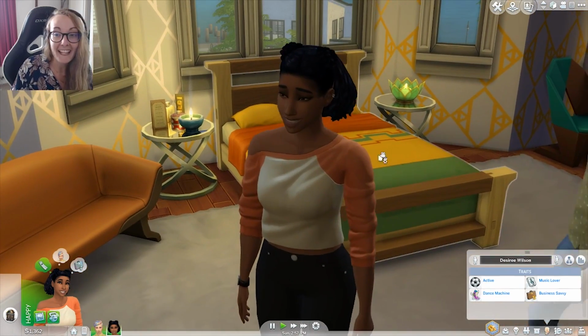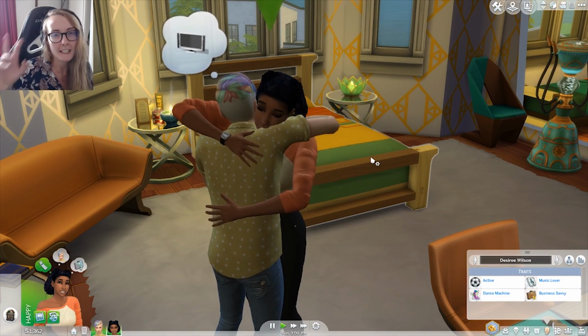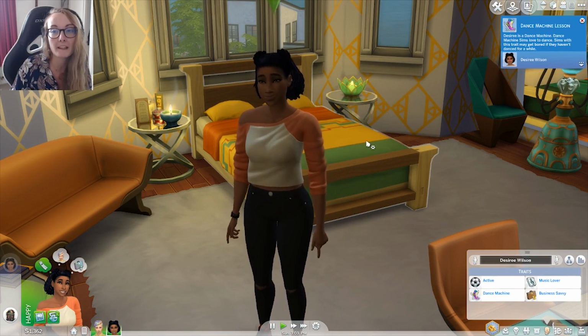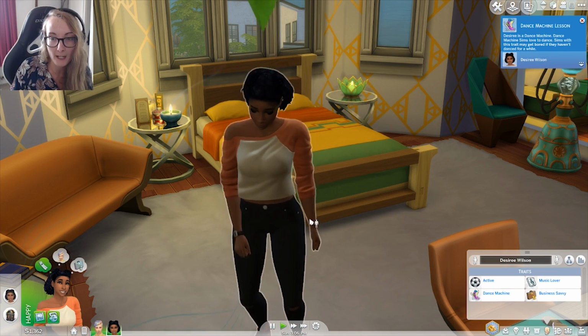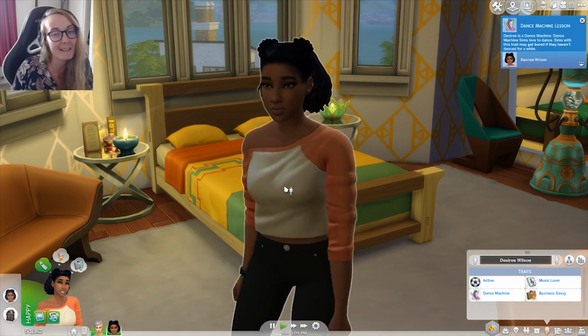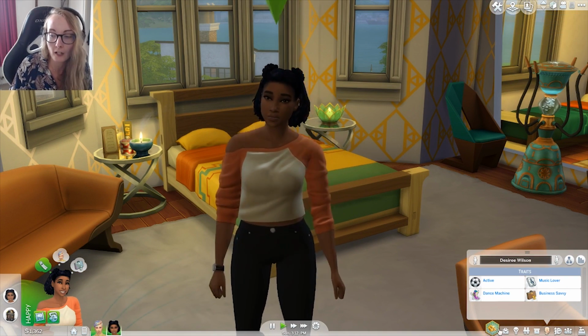She is a dancer, and I downloaded the dancer mod so that she can be a social media dancer, so she's trying to really make her way up in the world. I'm probably also going to get the Road to Fame mod so she can become a social influencer, which I think is going to be awesome for her. It's really going to help to build her confidence.